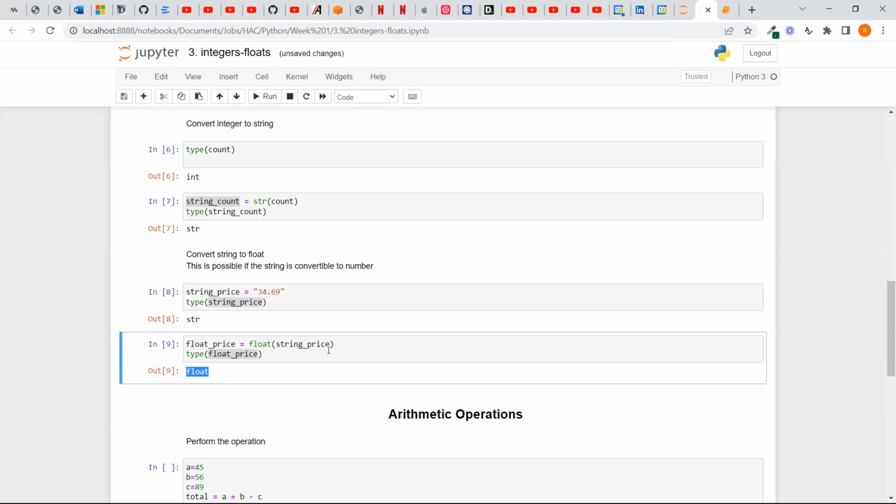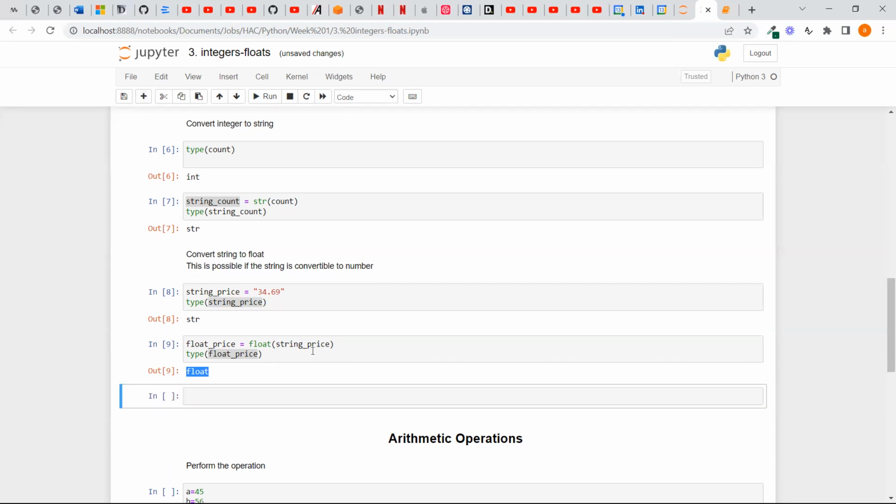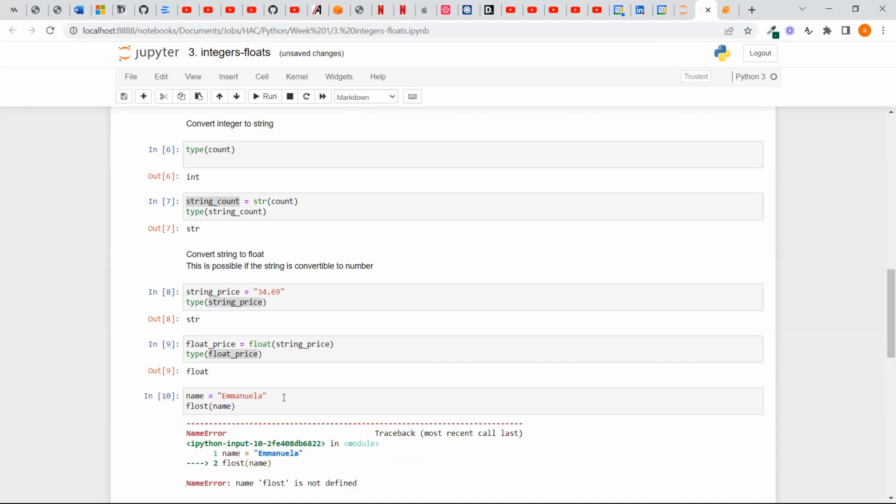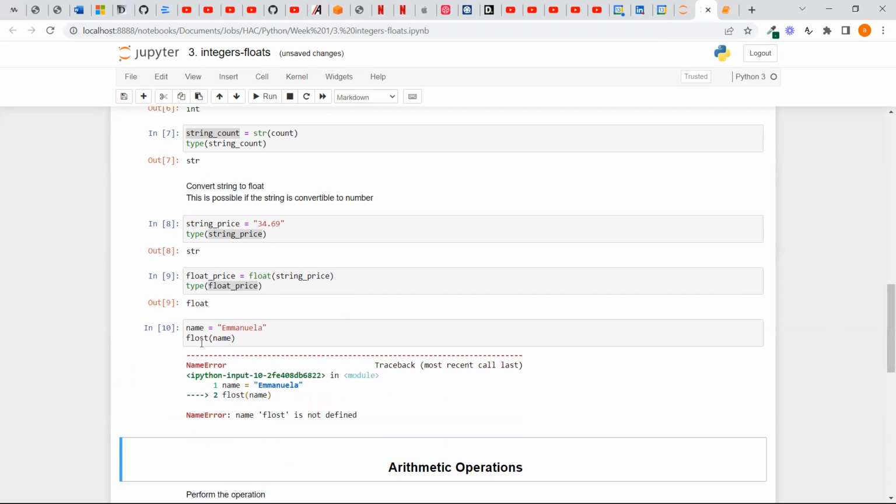What if I want to do something that is forbidden? Maybe I have a name. We had a name before, Emanuela. Let's use this name, and I want to convert this name to float. Float of name gives me an error.